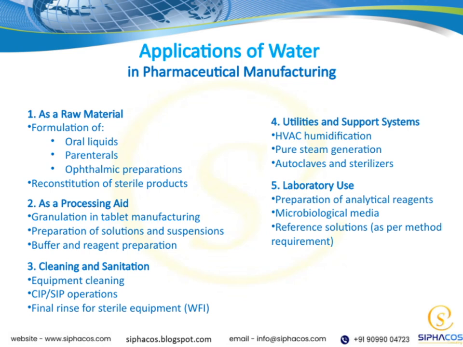Third, water is vital for cleaning and sanitation. It's used to clean equipment, perform clean-in-place or CIP and steam-in-place or SIP operations, and for the final rinse of sterile equipment, often using water for injection or WFI to guarantee no contaminants remain. Finally, water supports various utilities and support systems. This includes humidification in HVAC systems, pure steam generation for sterilization, and operating autoclaves and sterilizers. All these applications highlight how integral water is throughout pharmaceutical manufacturing, ensuring safety, quality, and efficiency at every step.